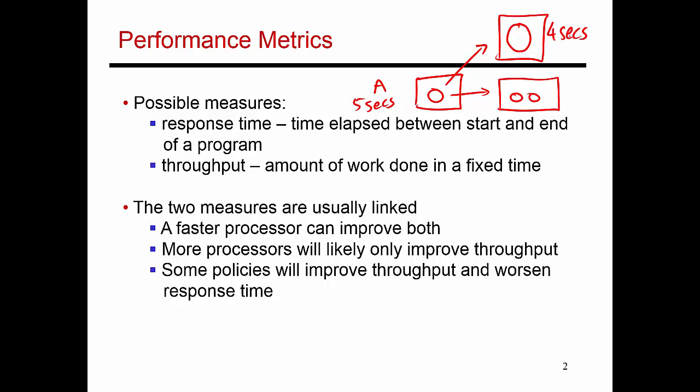If I keep the core size the same, this program takes five seconds to finish, but I'm running two of them in parallel. And so this is a design that is optimized for throughput. And this is a design that is optimized for response times. It's not going to have as high a throughput as this second design over here. So you can also take measures that improve response times but give up on throughput.